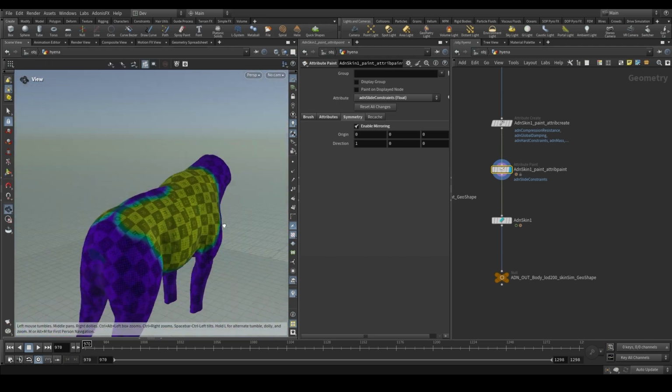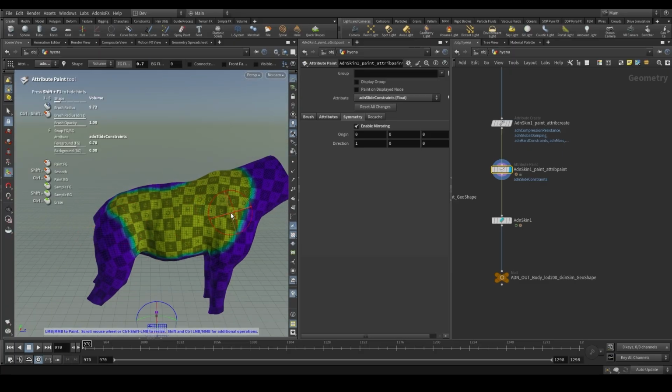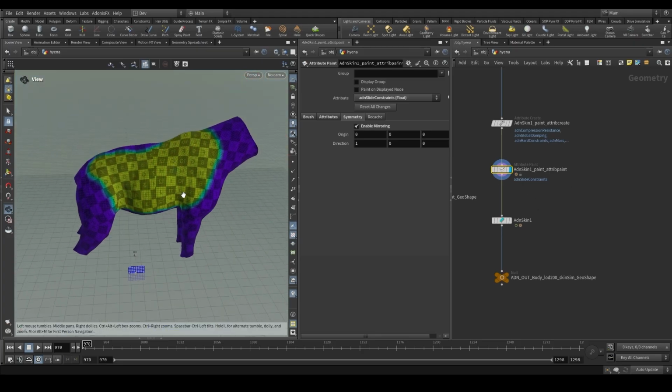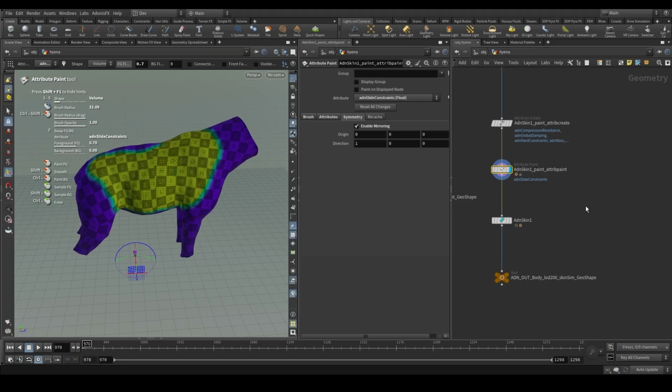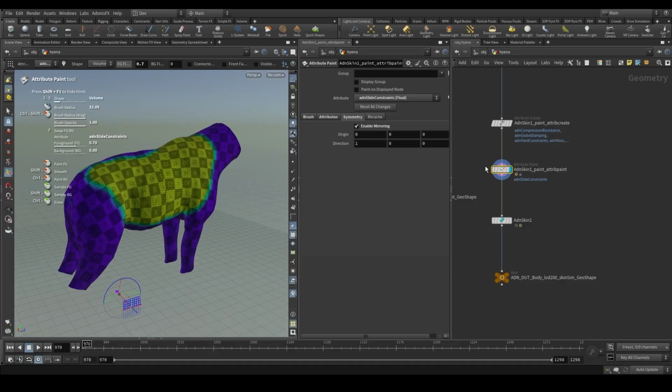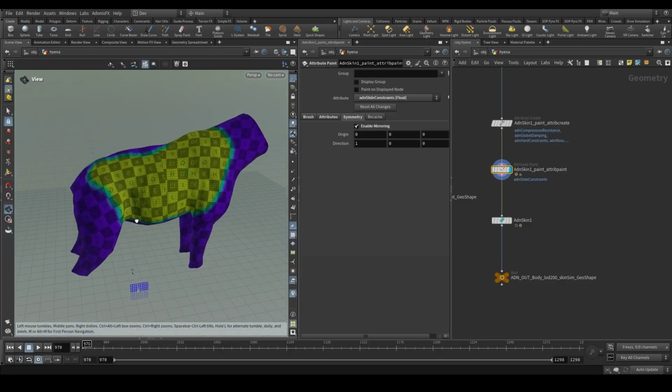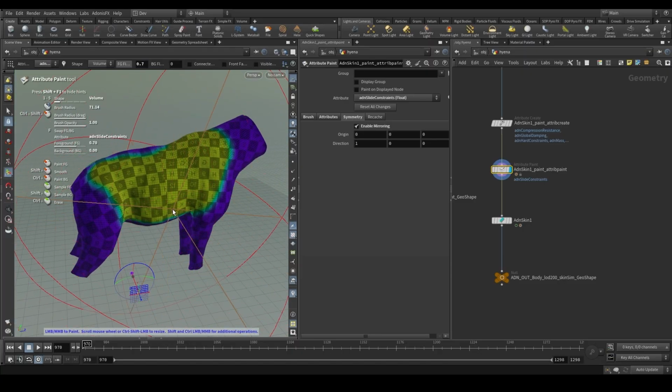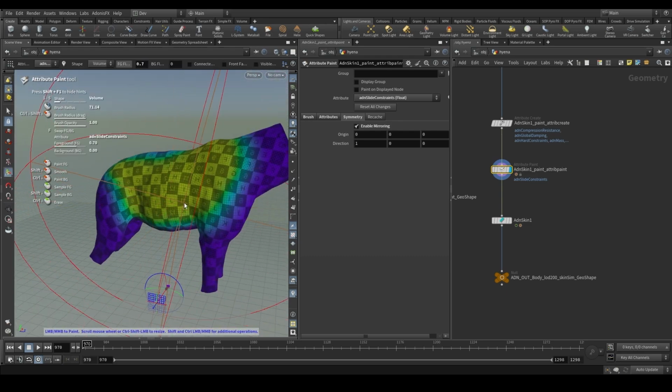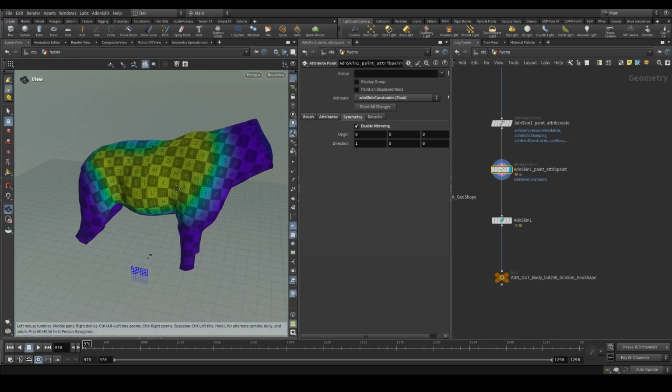And here it's very important that we also blur out the results. In this case, you can just use the paint node to blur, but you can also use the attribute blur node from Houdini for this. And you can also do script-based normalization, but here we just want to show you that you can get some sliding in this way. So here, adding some smoothing to the mix.